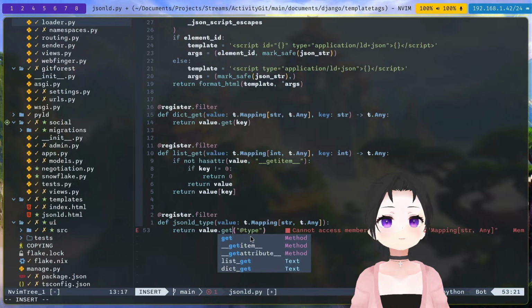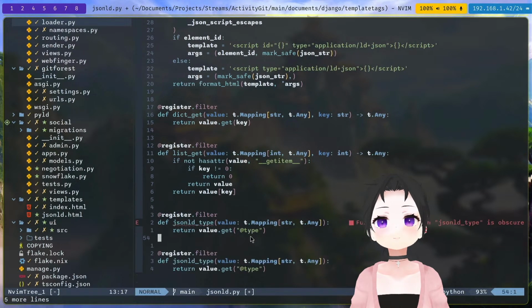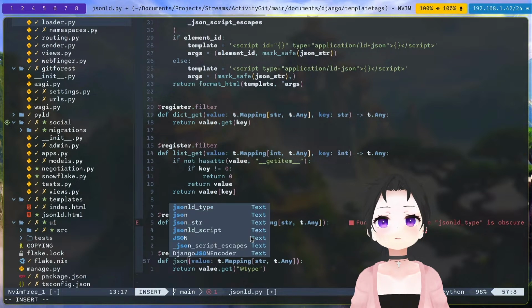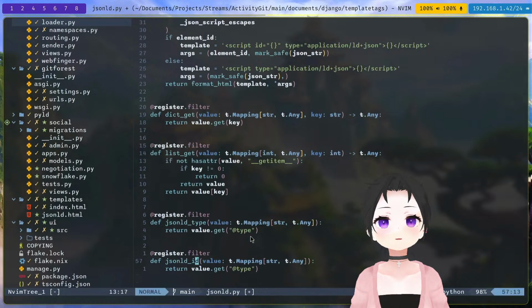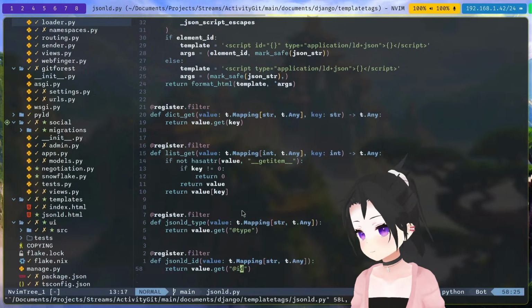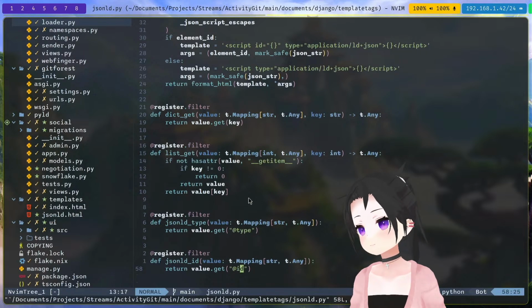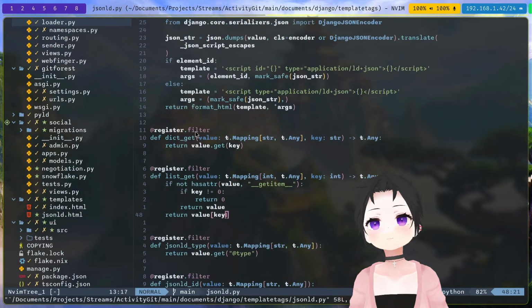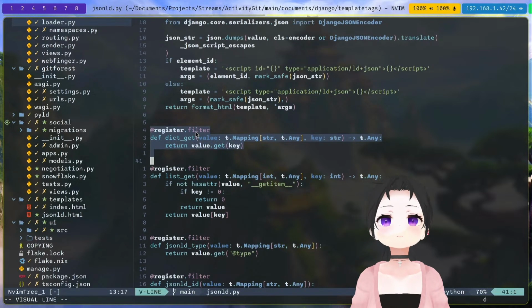I said get. The same for JSON LD ID. Same for that. And I think we can merge those two.